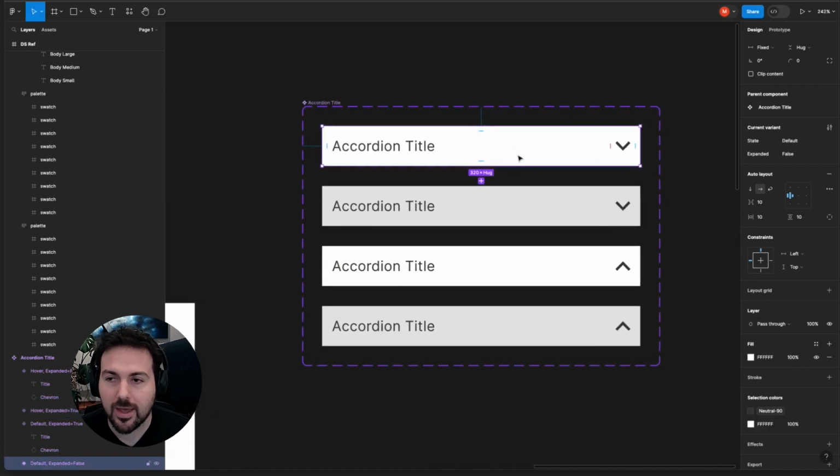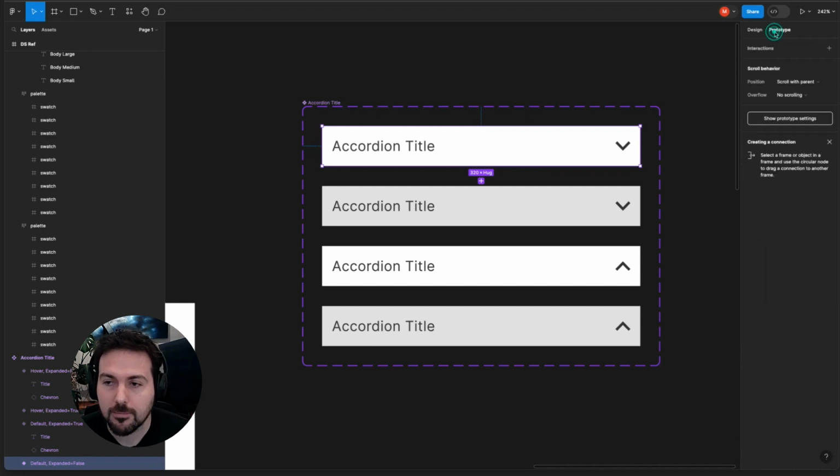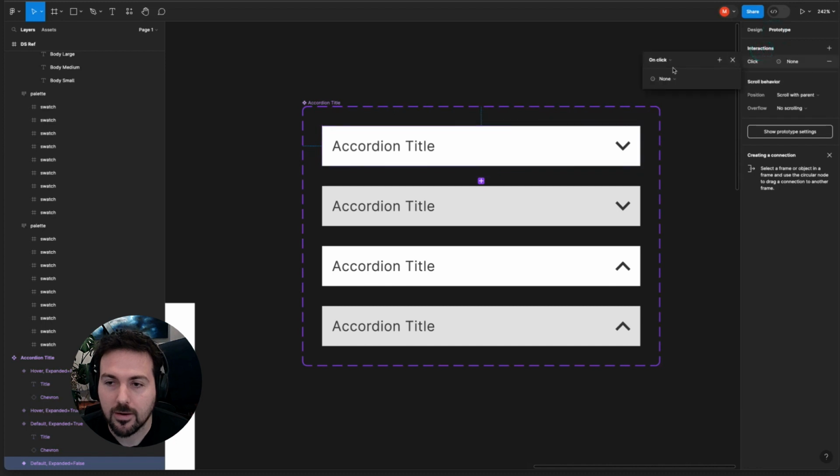And I want to go ahead and set up the interactivity between these variants. So when I go to this prototype tab, I have interaction, and I can click here, and I want the while hovering action to change the variant to the state of hover.